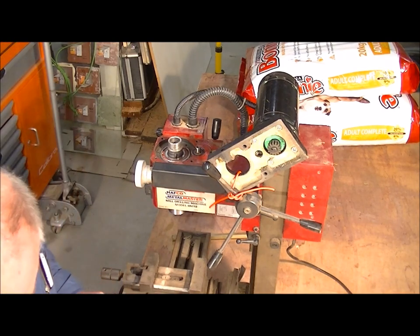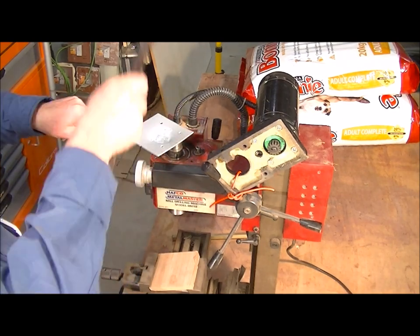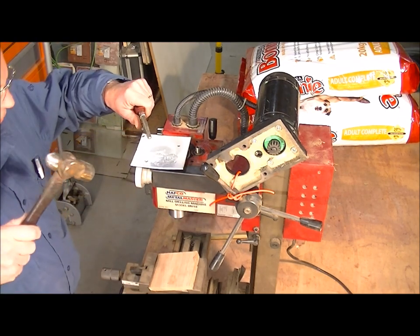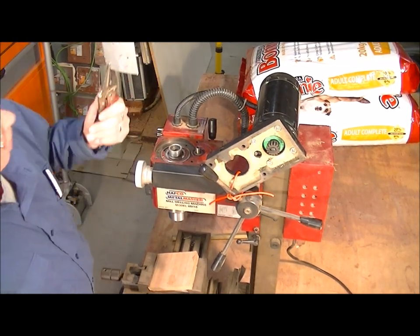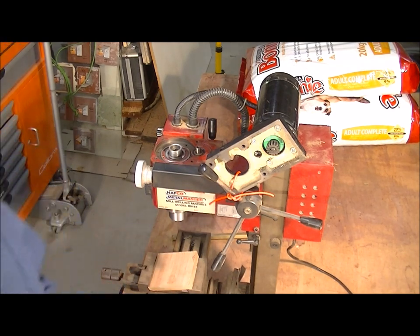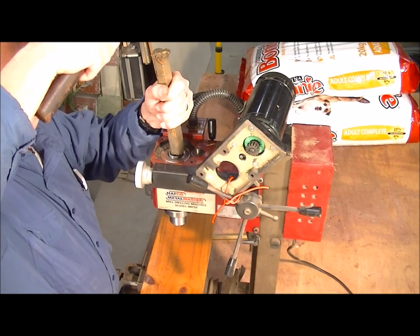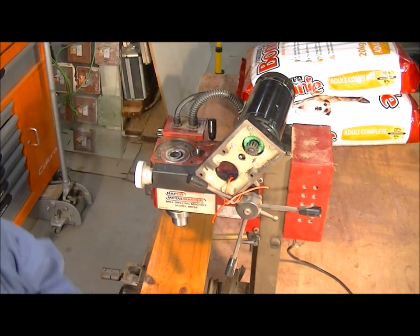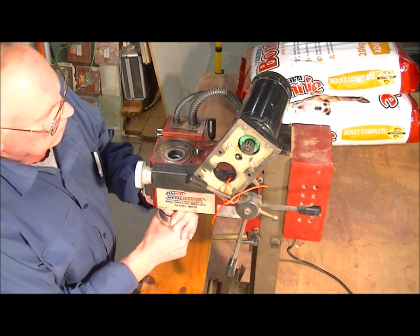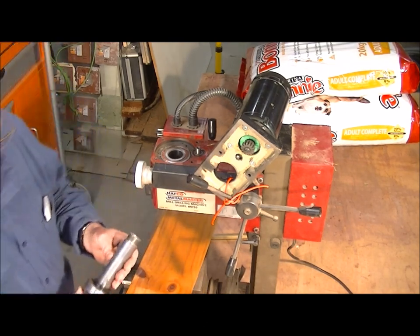If oak is a little bit too soft you can always use a little bit of aluminium. I've got this bit of oak here just to catch it if it comes out a bit too quick. All this is doing is protecting the thread from any damage. I can revert back to a bit of oak for this last bit, then just use a brass drift — and there she is, one shaft with bearing.